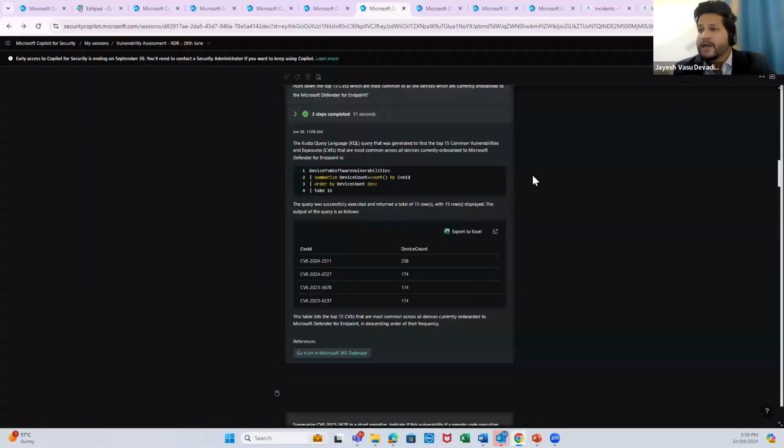So you can see, even if I am a technical person like an L0 or L1 analyst, or from the management team, like the CISO of the organization, I don't need to rely on any person to get me the data, or jump onto any security solution to get me the details. I simply need to write the right prompt, and within seconds I will get the required information.